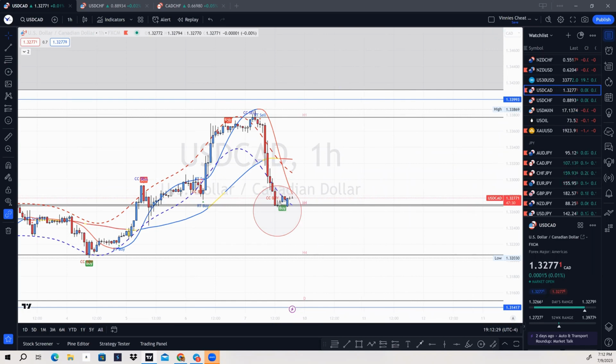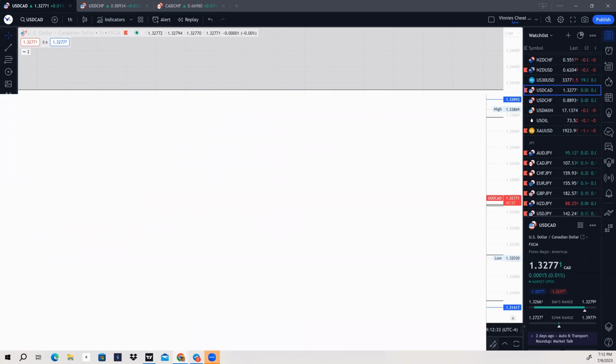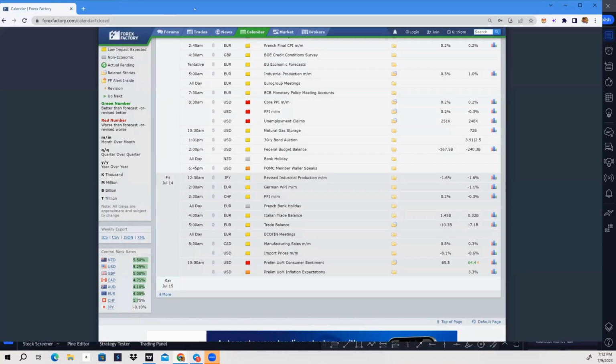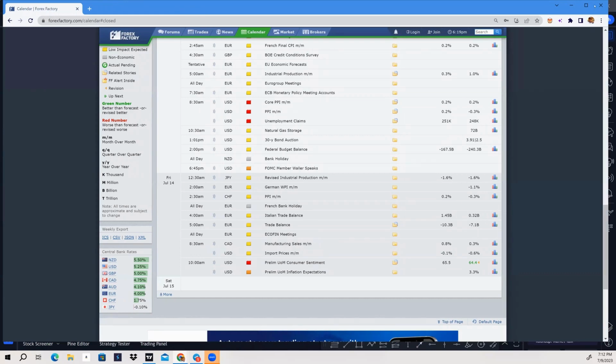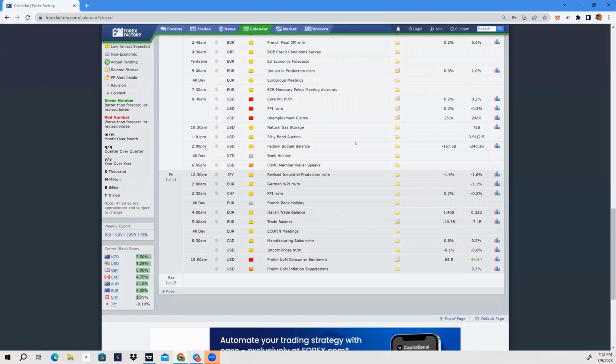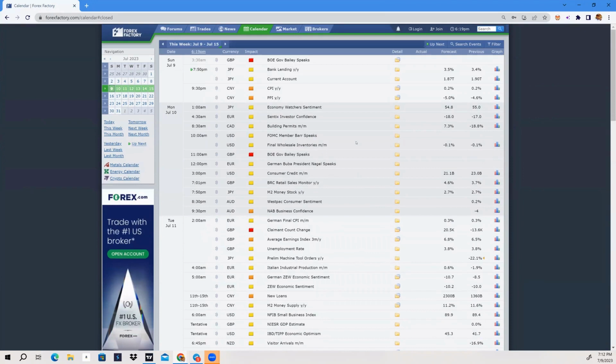Now, before I go any further into the analysis, let's go ahead and take a look at the news for this week on forexfactory.com. I like to come here, and what I'm looking for when I come to the news is red folders, okay? So today is July 9th, and tomorrow will be Monday the 10th. So we do have one red folder at 11 a.m. for GBP, okay? So we can look to have some price movement on the GBP pairs tomorrow, okay?